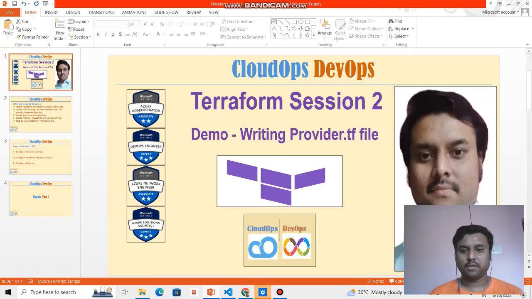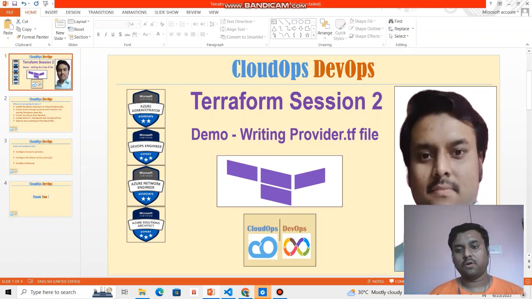One is the Terraform resource provider, which in this case is Azure. Then we have the backend configuration where the Terraform state file will be stored, and then we have the configuration for the Terraform service principal, which will be used to authenticate Terraform to Azure for provisioning of resources.